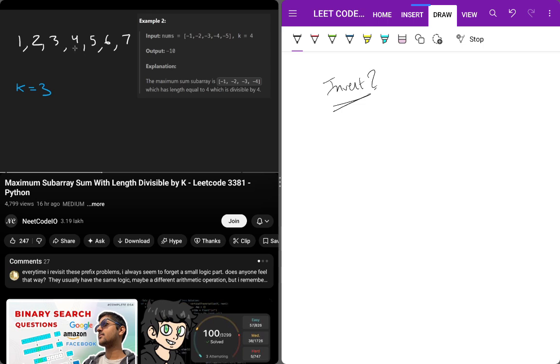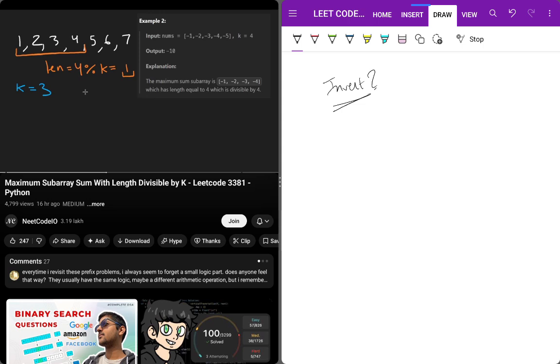Now, what's the best one ending here? So we have these 4 elements. Well, the length of this is now equal to 4. Kind of a problem, because you take that length, you mod it by k, which is 3, you're going to get 1 as the remainder. So it's not divisible by k.